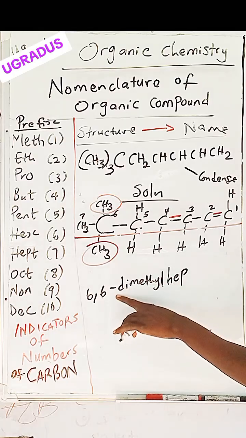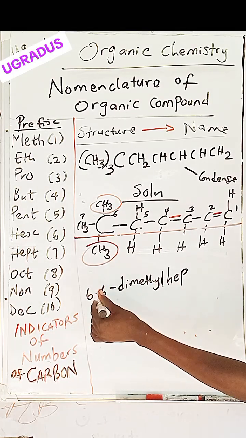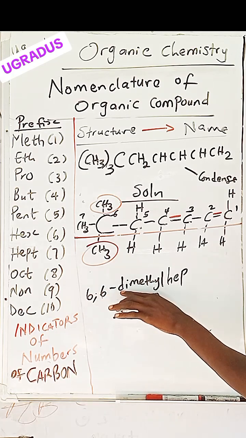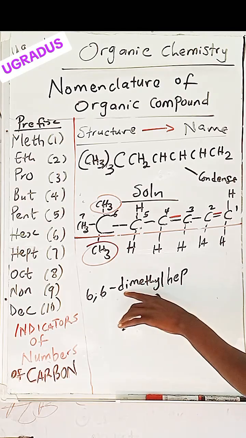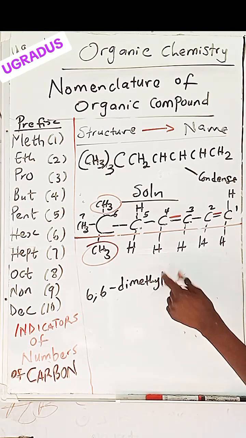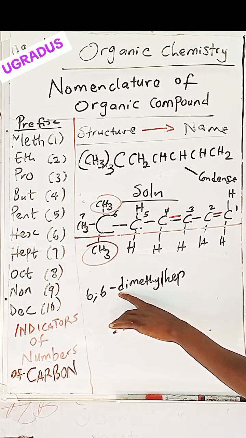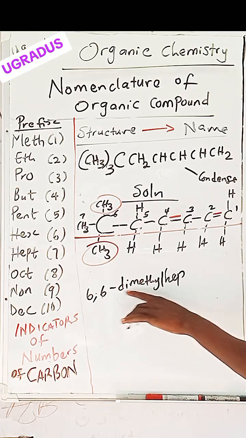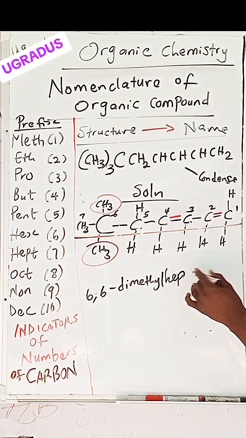The next thing you are going to do is to write the name of the compound. Notice that to separate number and number, I'm putting what? I'm putting a comma. But to separate a number from a letter, what am I putting? A hyphen. It's very, very important. But if you are separating 2 letters, don't separate them, just write them together. Number and number are separated by a comma, number and letter separated by a hyphen. This is 6,6-dimethyl hept.